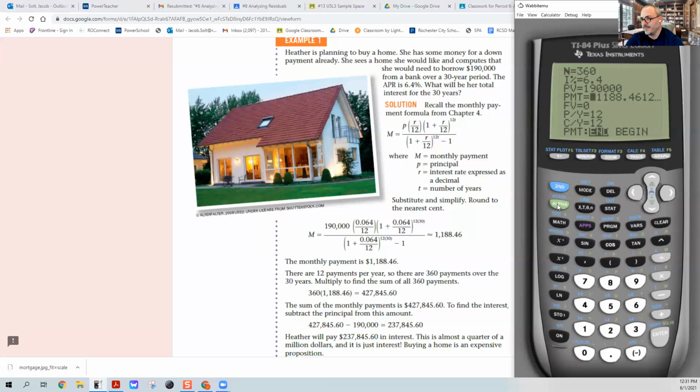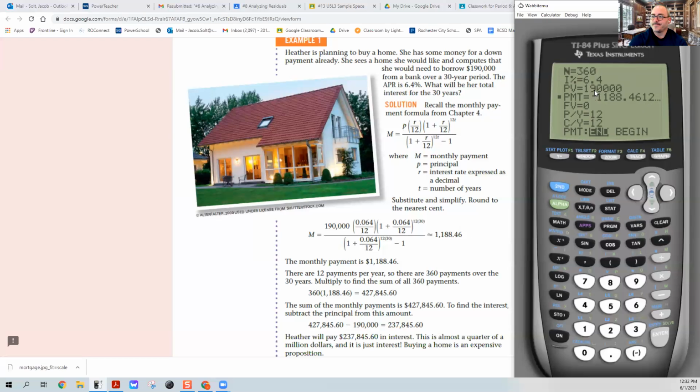And if you press alpha, the green alpha button, and then press enter, which says solve in green, we're going to have this TVM calculator solve for the monthly payment. Of course, it'll give us negative $1,188.46, right? That's our monthly payment. And the reason why it's a negative is because this is money you have to pay. So in accounting terms, this is money you're losing. It's money that gets taken away from you and goes to someone else. That's why it's a negative number. So that's probably the easiest way to calculate the monthly payment.